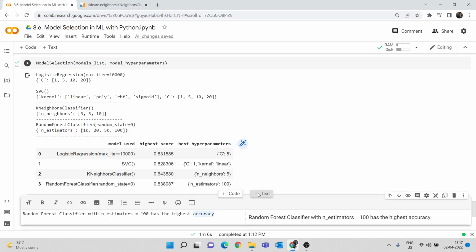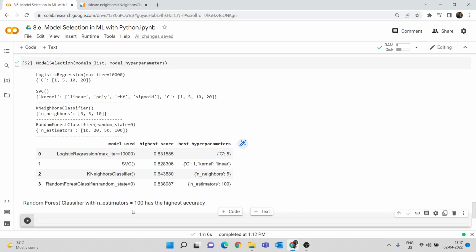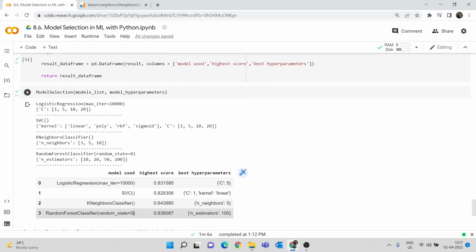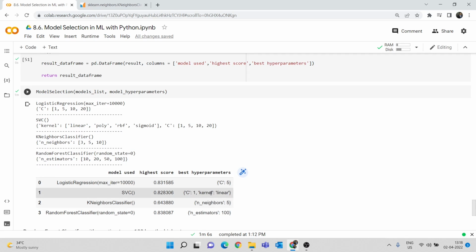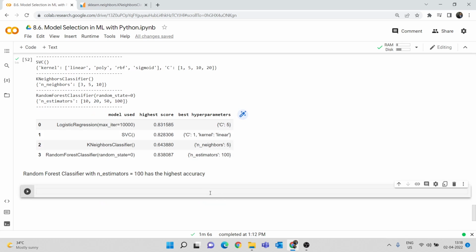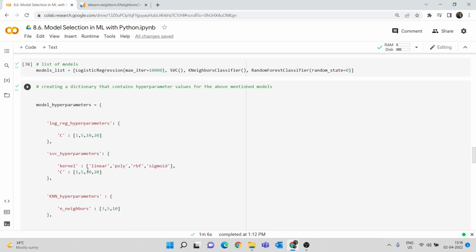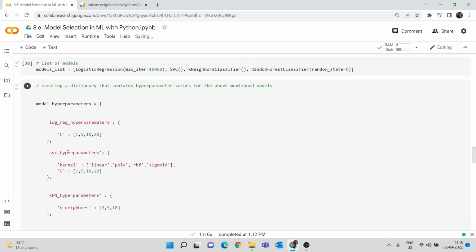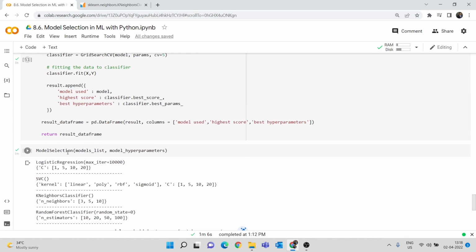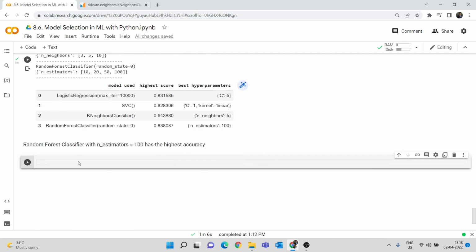Okay, so highest accuracy, and it's not like this is the only result that you get. So if you consider different hyperparameters, there can be different results also. You may also get k-nearest neighbor as a good model, but it is highly unlikely. But if you consider different hyperparameters, you may get a different result. In this case, I considered only one parameter in each case, except for SVC where we have considered two hyperparameters. So you can try that as well, where you can consider different hyperparameters.